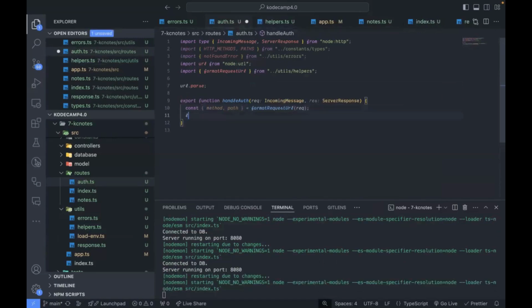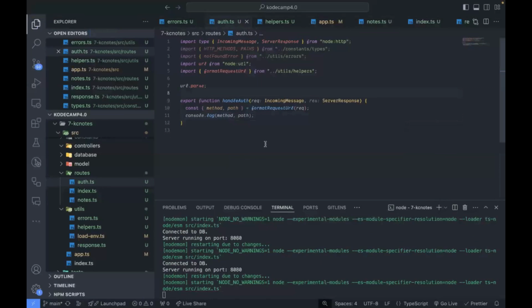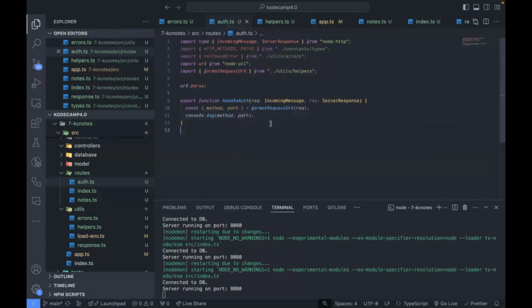And then this time around, you can log method and then path. So Anthony, you are asking what abstraction is. This is basically an abstraction. You are using this function here, and you know that when you call it and pass in the request, what you will get in return is the method and the path. You don't know the implementation details of this function, but you know that this is what you get back when you call this function and pass in the request. The implementation details are being abstracted, that is, they are being taken away for your simple usage of the function. So that is basically an explanation of abstraction.